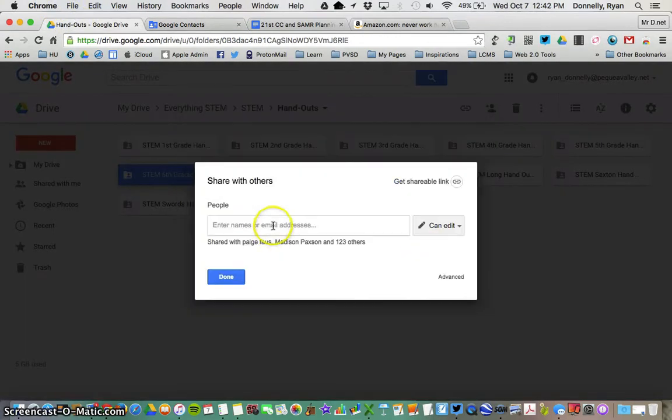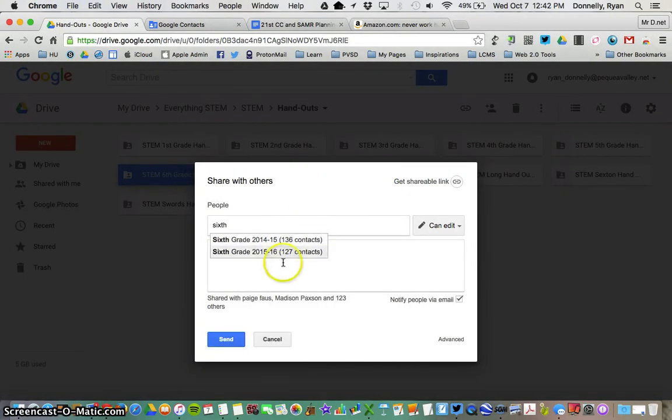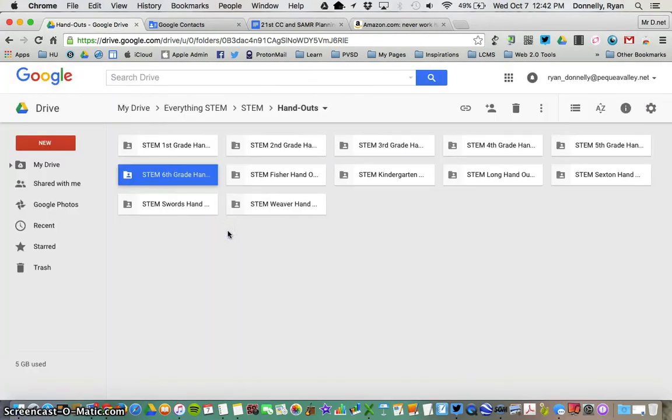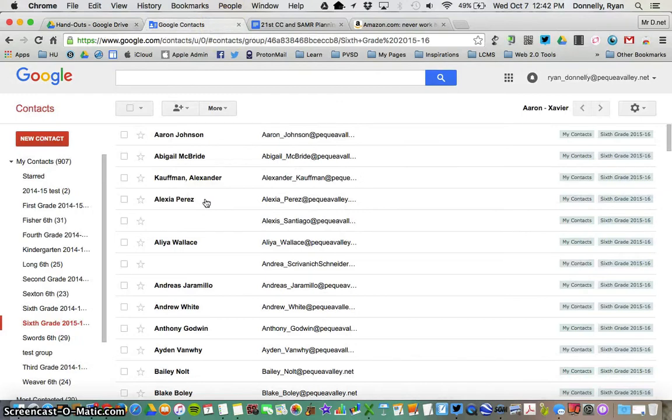So that looks like this. Okay, I can just type that name. There it comes up, and I can do a send, and that will send that to all the members within that group. So let's say you've had a student from that contact group move out and move to a different school district, or you had somebody that you need to add to that contact group. Let's say this student, Andrea Skrivanich Schneider, moved out. I can just check her off here, go to More and delete contact, and she'll come out of that group.